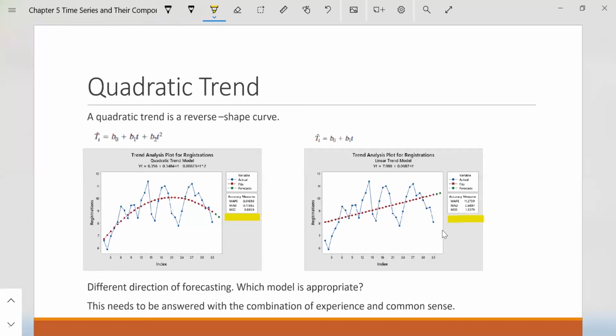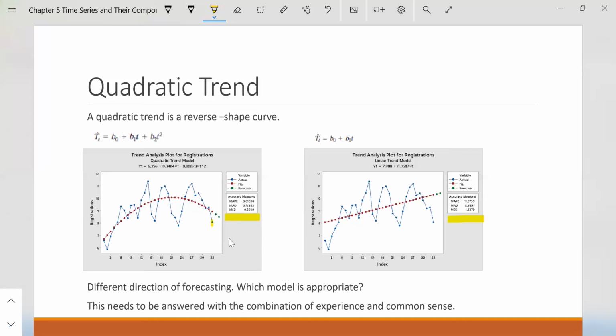This is expected. All right, although we can say quadratic trend fits the data better, the question arises: where exactly is the curve heading? Because the quadratic trend will predict that the curve is going to decline after our first observation.